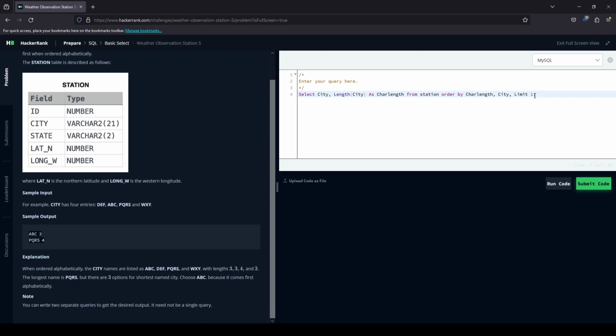So that's the first one. And then it is the same exact query, but we're ordering by the character length in descending order. So that would give us the longest length in theory. So let's run it.